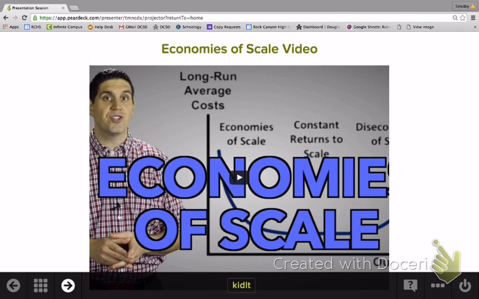of economies of scale and the difference between this family of short-run average total cost curves that a firm can choose from and how that family of short-run average total cost curves makes up the firm's long-run average total cost curve with decreasing returns to scale and then possibly constant returns to scale and then oftentimes increasing returns, or what we call diseconomies of scale. So go to the ACDC Econ website and view this video.